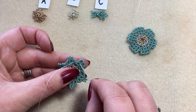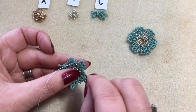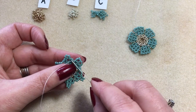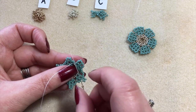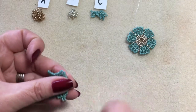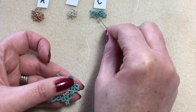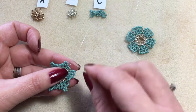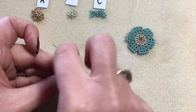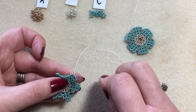I've now got to come across from petal 1 to petal 2. I want to come across to this middle one here. But I don't want any thread showing, so again I'm going to pick up 1A, and then I'm going to pass straight through that middle one on the side of petal 2. And then I'm going to pick up another 4 C's. And I'm going to pass through the second bead of petal number 2, and that gives me that square shape on that side.